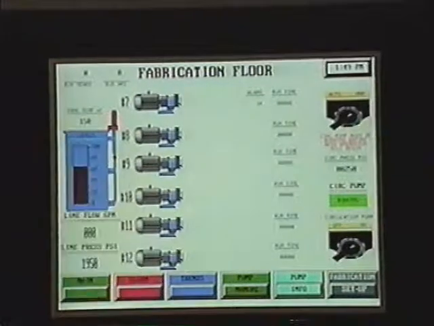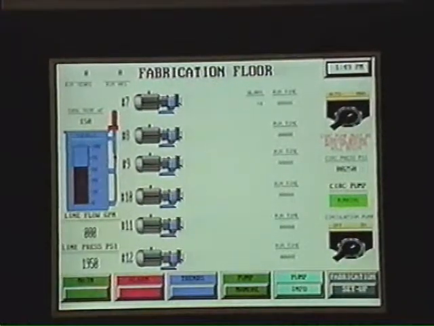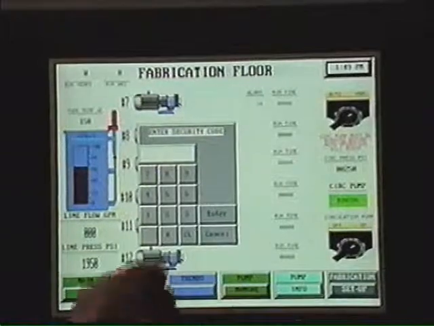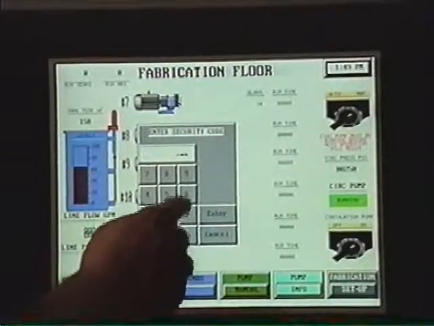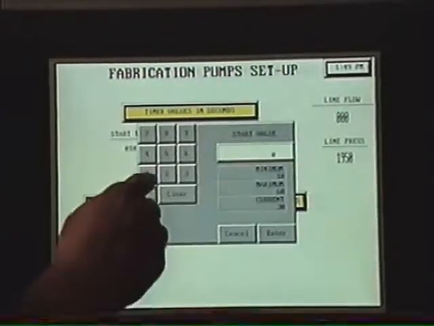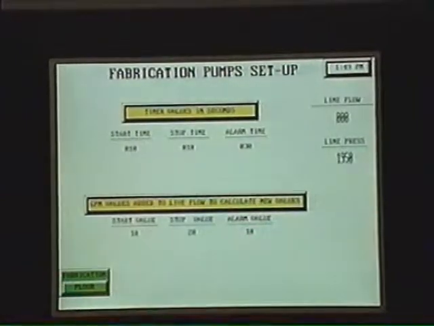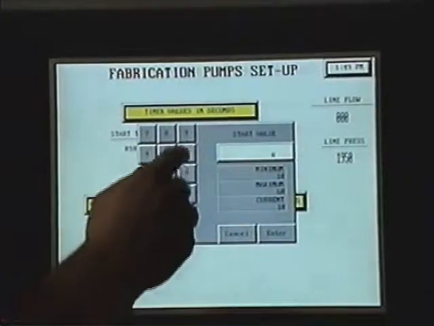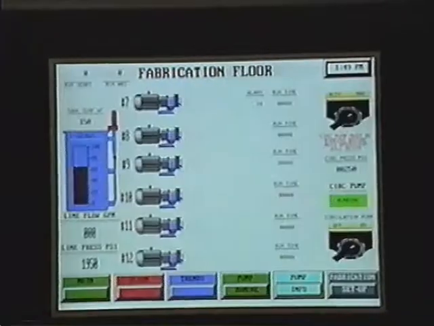So if pump number 1 is running at 0 GPM, it should always start at 0 GPM. Pump number 2 will start at whatever GPM is set on the setup. So if you have your start value set at 10, then if you go above 10 GPM, the next pump in line will start. If your flow value is at 50, your next pump will start at 60 GPM. So if it goes above 60 GPM, the next pump will start. That's the way that works.